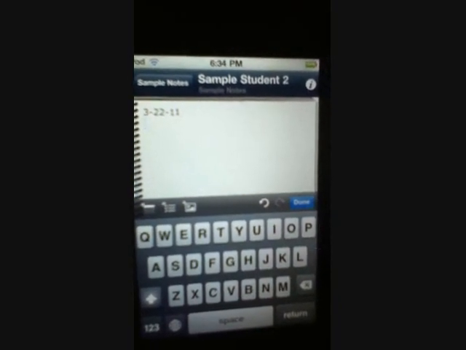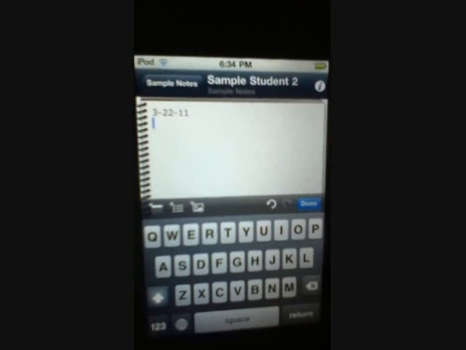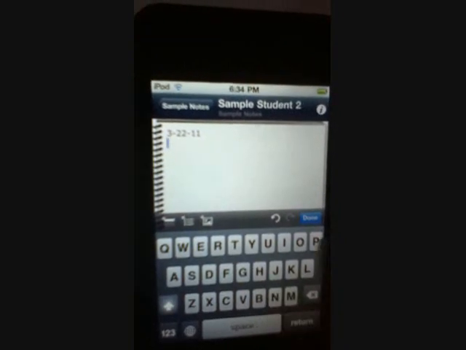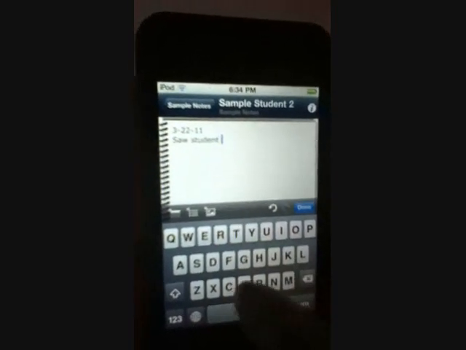You could use this using that keyboard that pops up, or using an iTouch iPad keyboard that is connected with the USB connector. And I like to type with that sort of keyboard also because it just makes it faster. But for short notes, using this keyboard that comes right on the screen is pretty simple to do. And then just with this, we can just say, it gives me correction when I'm typing. Saw a student outside class.